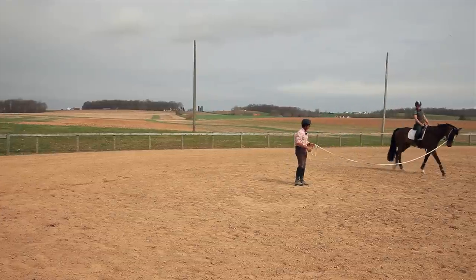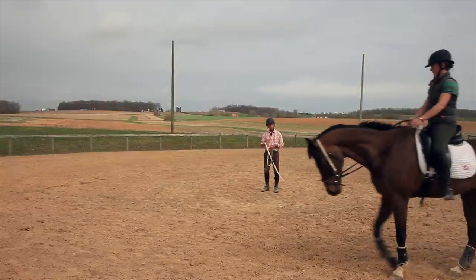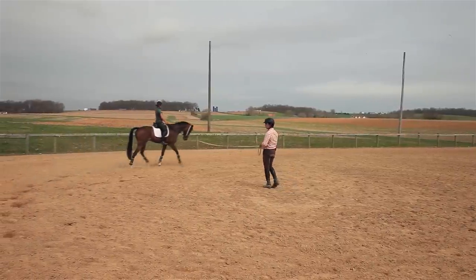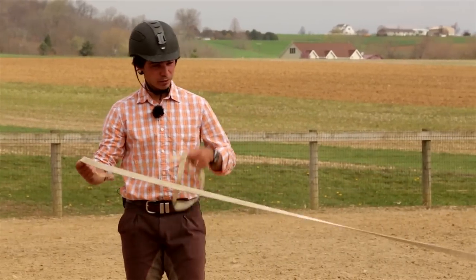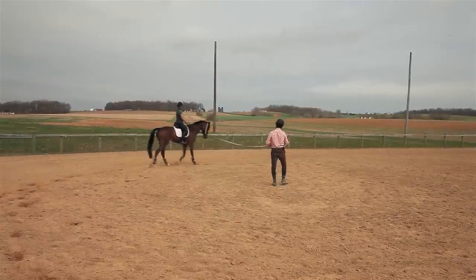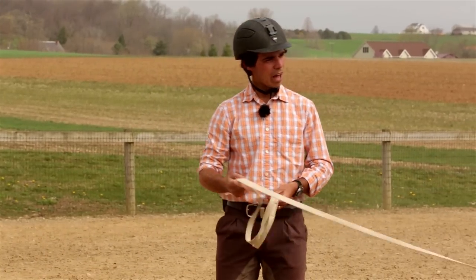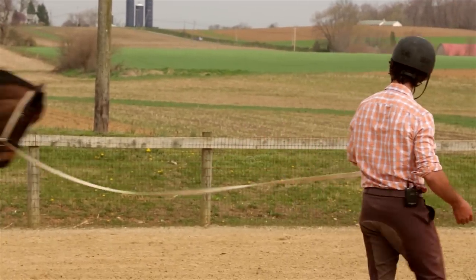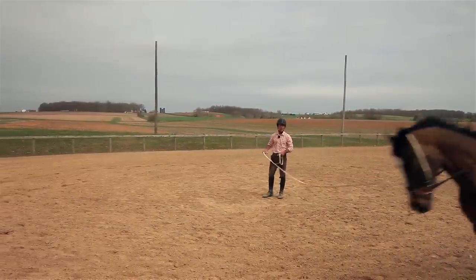Let's explain the purpose of this: we're trying to establish our seat and not grip in the wrong places. A couple of things you may notice when you go into the sitting trot without stirrups — the first thing you may feel is that you're pointing your toes, and what that points out is that you're gripping with your knee, which is the total opposite of what we're trying to achieve. So imagine that you do have stirrups: bring your toe up, push your heel down, and really try to get a feel for that saddle and sitting in it and balancing yourself. Another common thing is that as you get unstable you're going to try and hold the reins and use them for balance — we've got to keep those soft and just take a breath and feel the movement of the saddle. This is tough, so make sure you do lots of walk breaks. There's no point pulling a hammy when you're trying this one.